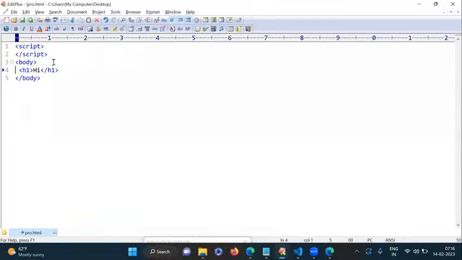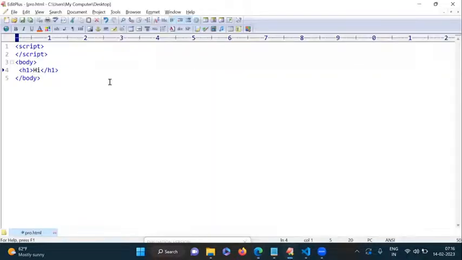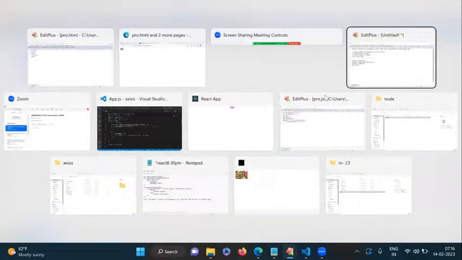For example, you want to display a logic result on a heading tag or paragraph. Generally we write the script in one location and HTML in another location, and from the script we call the HTML tags. That is a lengthy process. Instead, directly we can place that HTML inside the script to display the result of that logic. It is clear. That is the main concept of this. So like that we are using this one. That is the JSX format. It supports JSX format here.